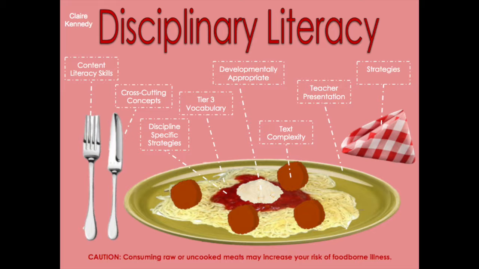The next area we will look at is the napkin. The napkin signifies nonfiction reading strategies. As I previously mentioned, the fork represents our content literacy skills, such as summarizing, questioning, and visualizing. So, when you pick up a bite of pasta, the fork guides the food into your mouth. Well, unfortunately, there are times when young kiddos, or even some adults, are unable to guide the entire bite into their mouth. This is where the napkin comes in. They have to use their napkin to wipe the mess off their face. This shows that the child needs to practice using their fork to improve their ability to guide an entire bite of food into their mouth.